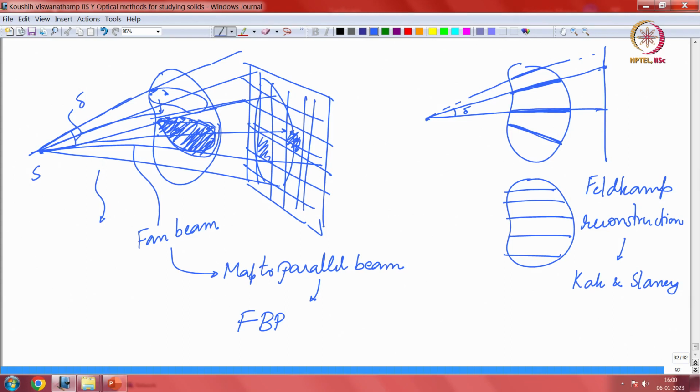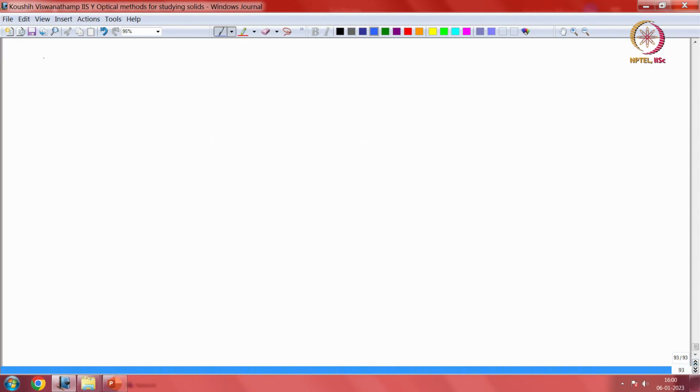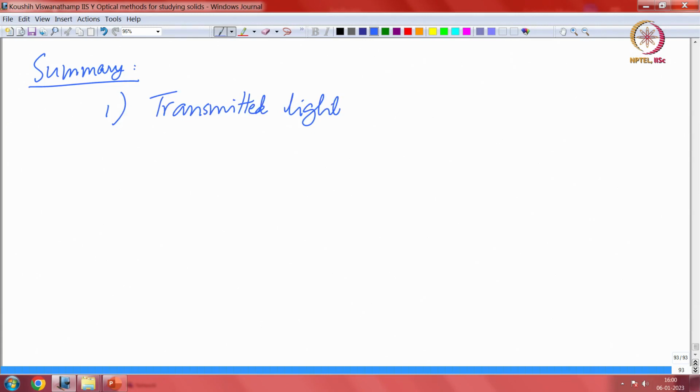Okay. So, with that I will just wrap up our discussion about tomography. The basic idea is you have, first of course, transmitted light, and you are looking at absorption measurements. Okay, unlike the other cases where you are looking at changes in polarization or changes in refractive index, changes in speed, now you are looking at absorption. We set this up using the Beer-Lambert law.